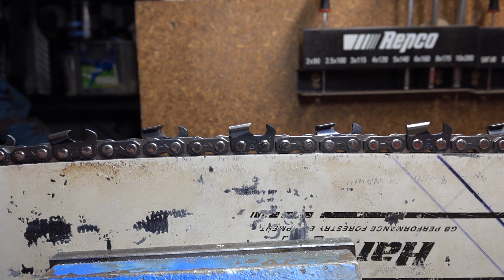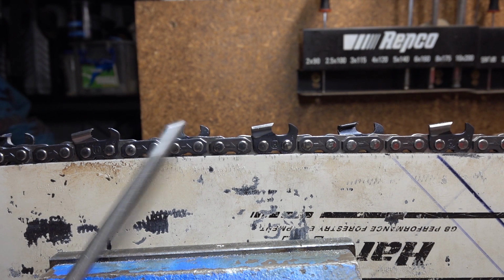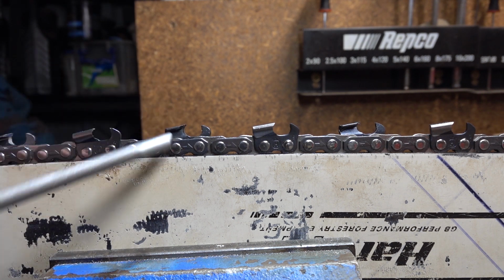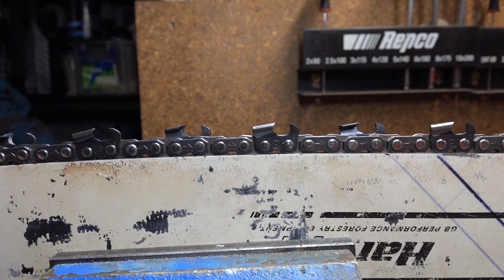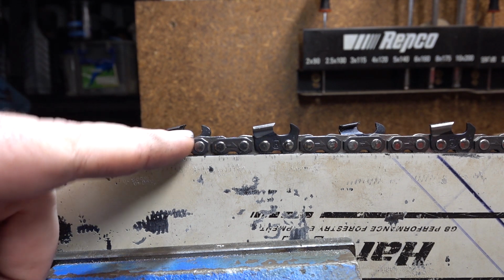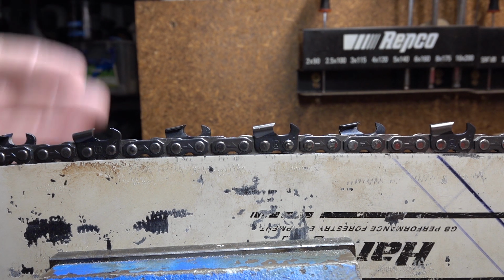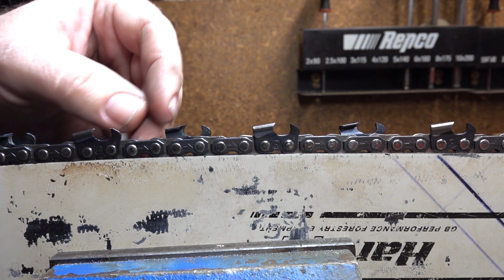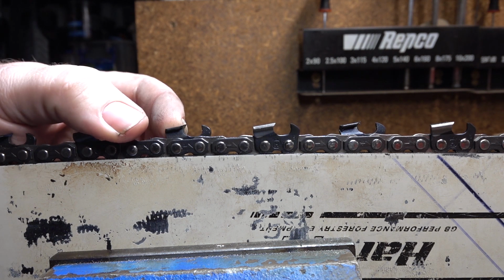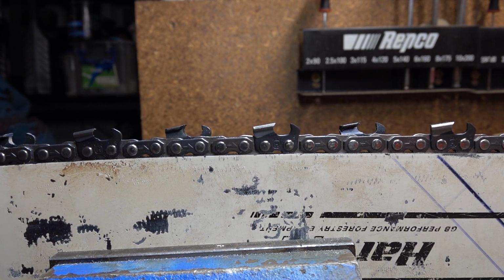The next angle after that is our top plate cutting angle. It's viewed from the inside of the cutter. We look in, and it's the angle that's formed across the face of the top plate. It is the hardest one to see. That top plate cutting angle is the most important angle in all of this chain sharpening, because all saw chain is based on the old chipper principle. It chips wood. The top plate is effectively working like a wood plane. The corner goes up into the wood, the side plate severs that side fibre, and the chip is planed out by the top plate cutting angle.